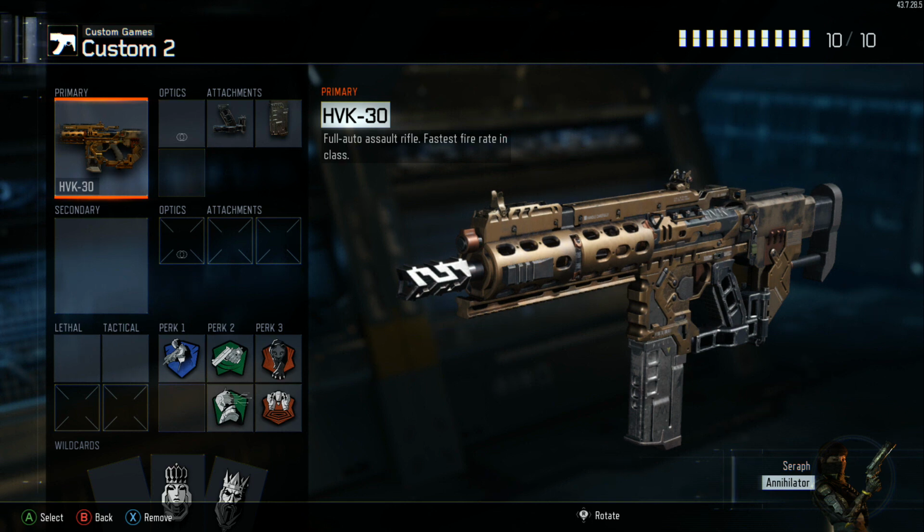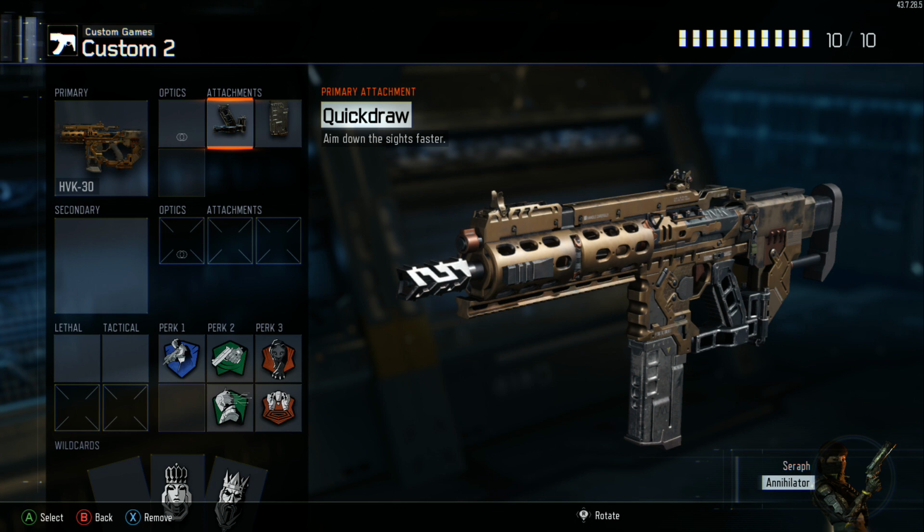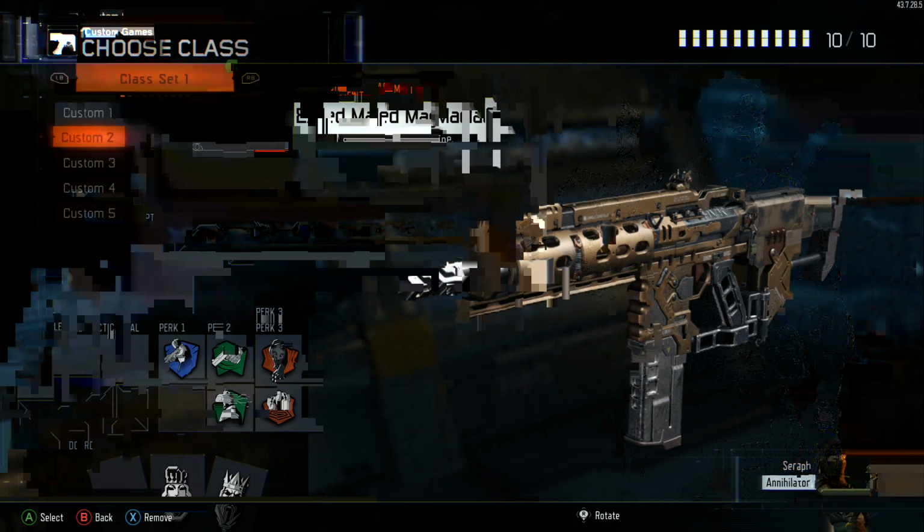Okay, always put quick draw on everything, because the little bit of time that it takes you to pull up sight could be the difference between life or death in a Call of Duty game. So always give yourself that little bit of extra time to shoot and kill somebody. And then I put the extended mag on here because, you know, high fire rate, extended mag makes sense to me. Alright, let's go down and look at the next one.